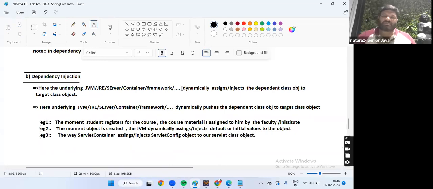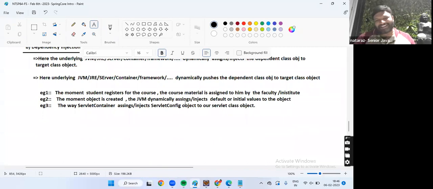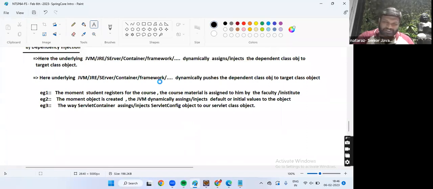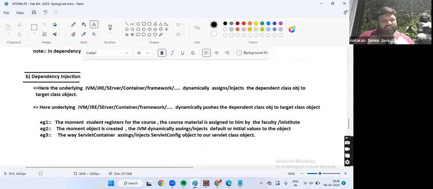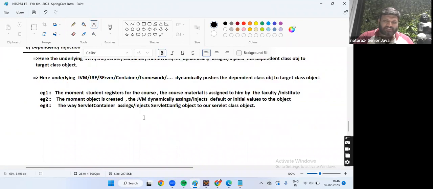Like this, a lot of examples are there now. Pavan Kumar, int I: you have not declared any initial value or default value. 0 comes automatically because of the injection process only. Yes or no? I hope you enjoyed this injection process, guys.